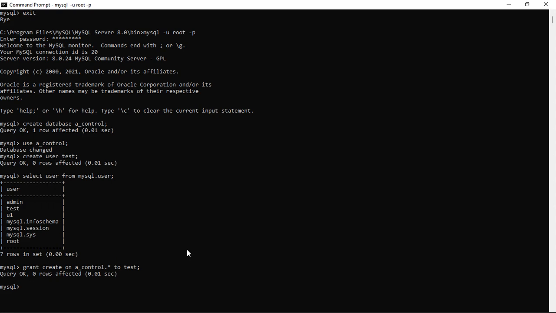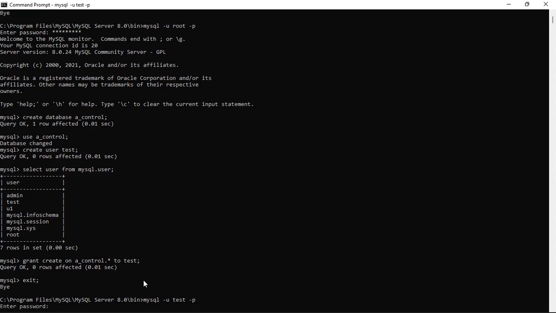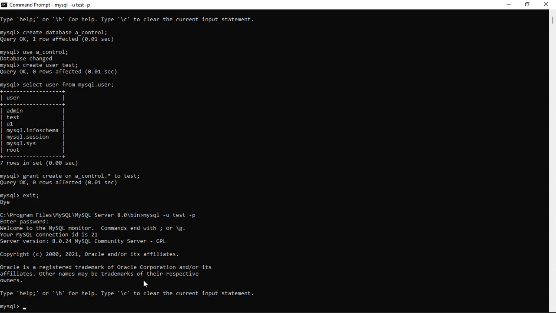Executed successfully. Now, in order to see if the privileges are given to test, I should exit from the super user, which is root, and log in as the test user, right? So how do I do that? I say mysql option U, name of the user, and then password. I have not given a password here, so I can skip this and enter directly, right?